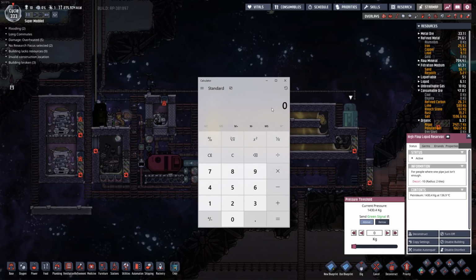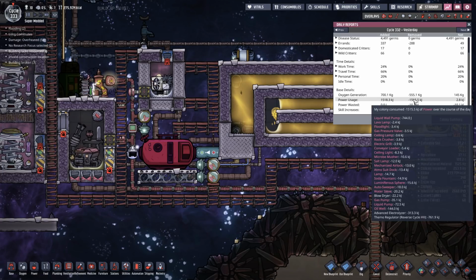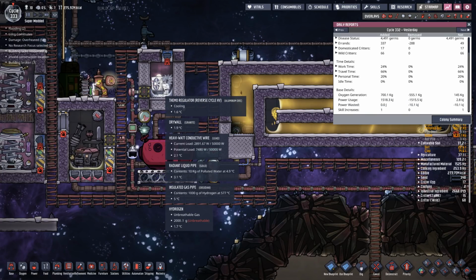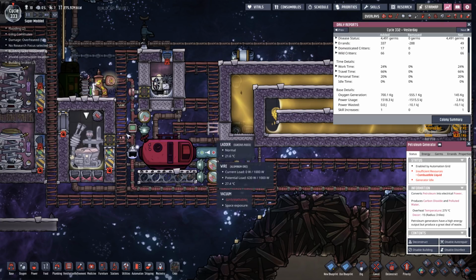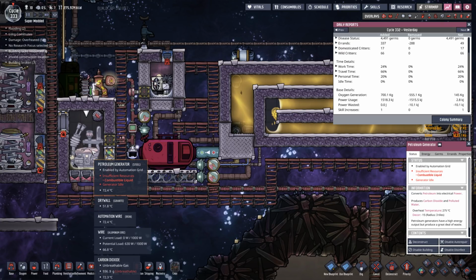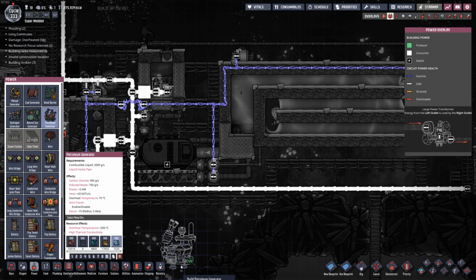There we go. So, in this cycle right here, we had 1,430. In the last cycle, we had 542. So that means we produced 888 kilograms of petroleum. So in the previous cycle, the thermoregulator reverse cycle thingamabob consumed 761 kilojoules. So if we were to turn all of this petroleum into power without tuning up the petroleum generator at all, how much power would that be?